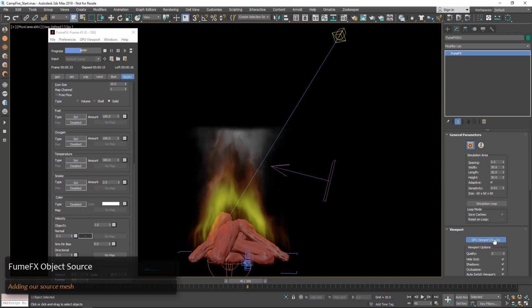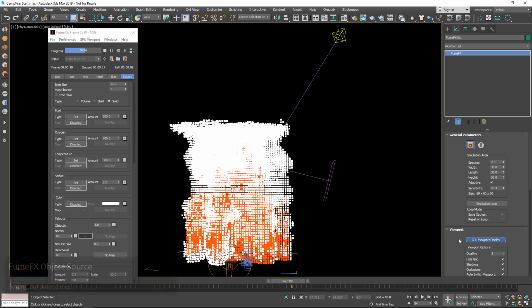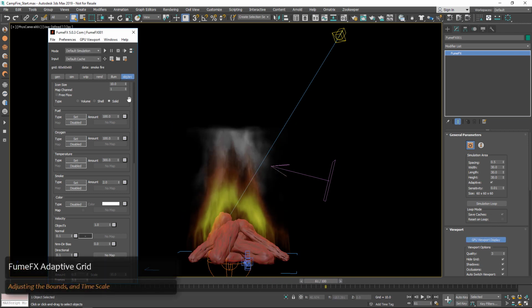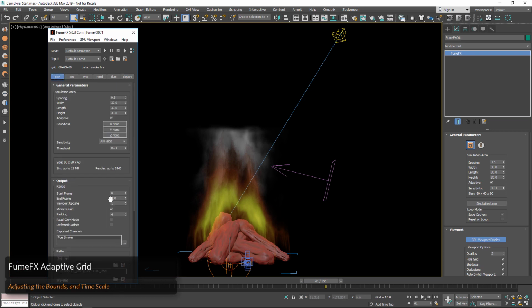It's definitely getting cut off at the top. So let's remedy that right now. We're going to stop our simulation. Over in general, we can scroll up and we can see that we can set our boundless to be on Z, and we'll leave it at all fields for right now. And that should now encompass the rest of this.